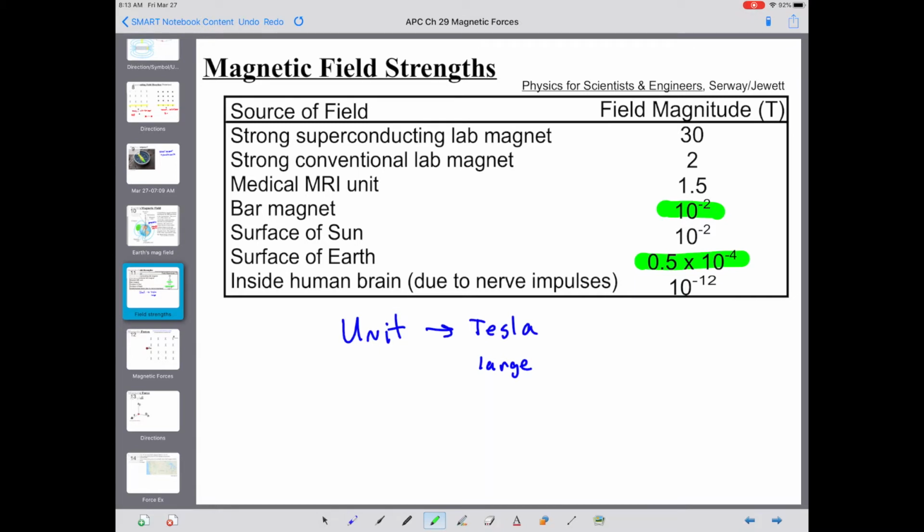If you've had an MRI, which is magnetic resonance imaging, then you've been in a strong magnetic field. Inside the machine, depending on what they were doing, it's anywhere from maybe 1 Tesla up to 2 Teslas, and those are extremely strong magnetic fields. So generally when you're dealing with magnetic fields, you're dealing with a value that's going to be less than 1.